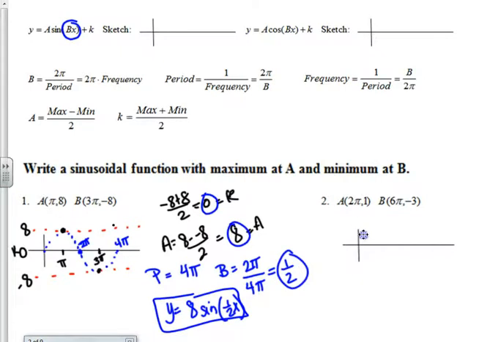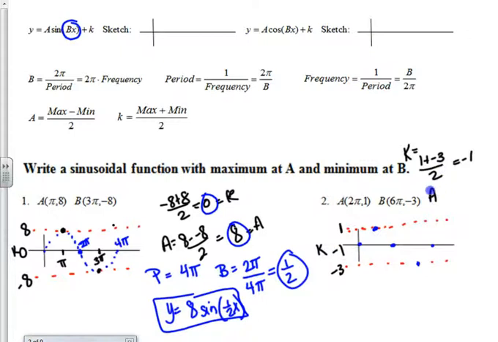Okay, next function. Again, it's sinusoidal. Oh, jeez. If I could draw a horizontal line, that would be good. Then, I don't really need the drawing to be too beautiful, but again, they give me a max and a min. And I'm going to label the max and min horizontal lines. He's a 1 and he's a -3. You might be really good at visualizing midpoints, but otherwise you can use your formula. The k, which is the midline, is the max plus the min divided by 2. So in our case, k equals -1.